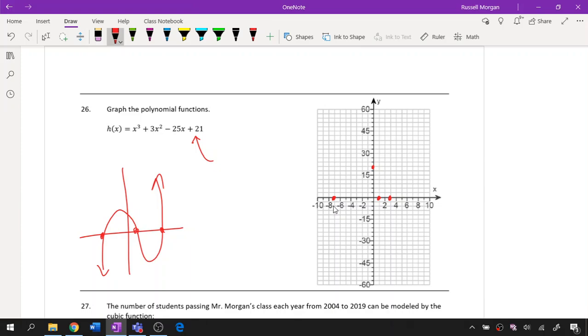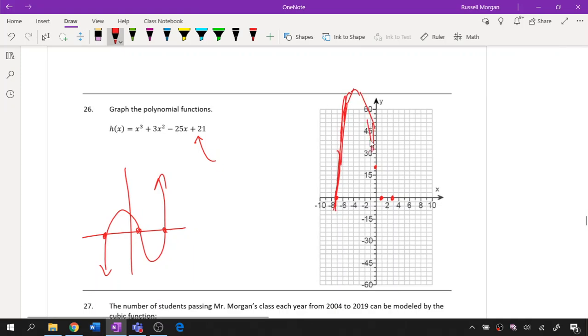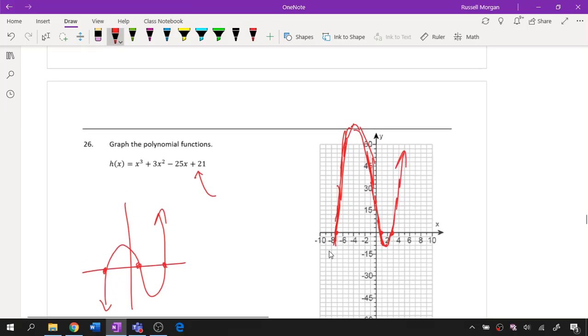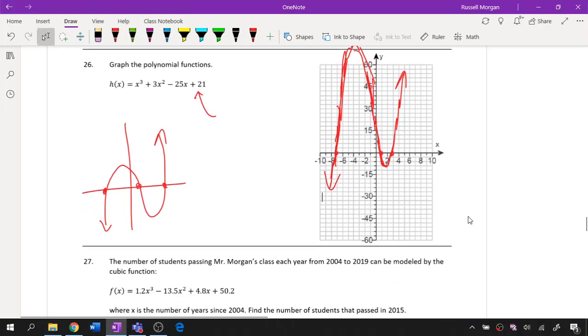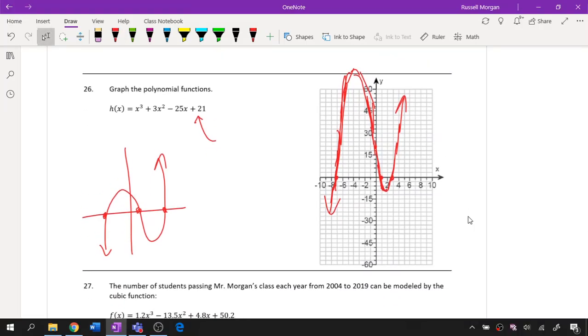So this is going to go like up there somewhere and then come down. And then it's going to go down, what was it, almost 2, and then negative 9, so 3, 6, 9-ish, so somewhere right around there. And then it will go back up. So something kind of crazy like that. So there we go. There's the graph of that.